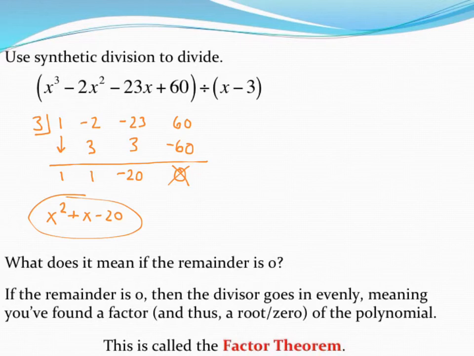So what we're going to do in the next video is actually take a look at how we can use this idea to factor cubic polynomials, things to the third power, using synthetic division. For example, I know this is kind of a sneak preview of what's coming up, I know that if I take my quotient x squared plus x minus 20, and multiply that by what I had divided by, the x minus 3, I'd end up back with the polynomial I started with, the x to the third minus 2x squared minus 23x plus 60. So really we've found a way to factor using synthetic division.